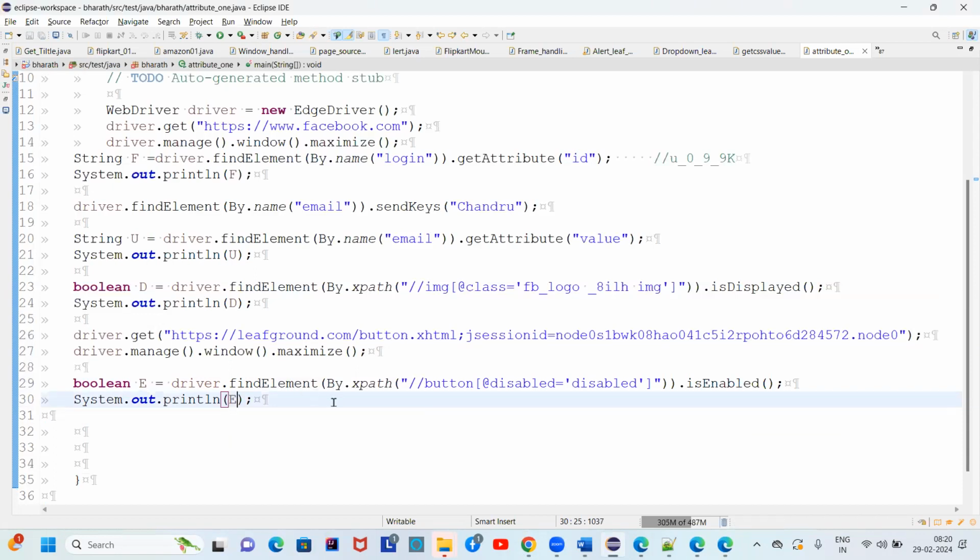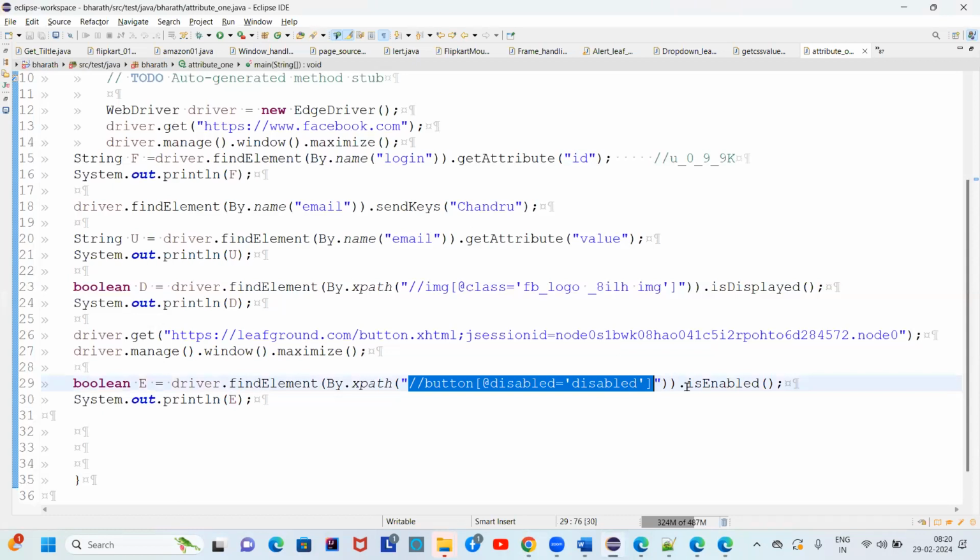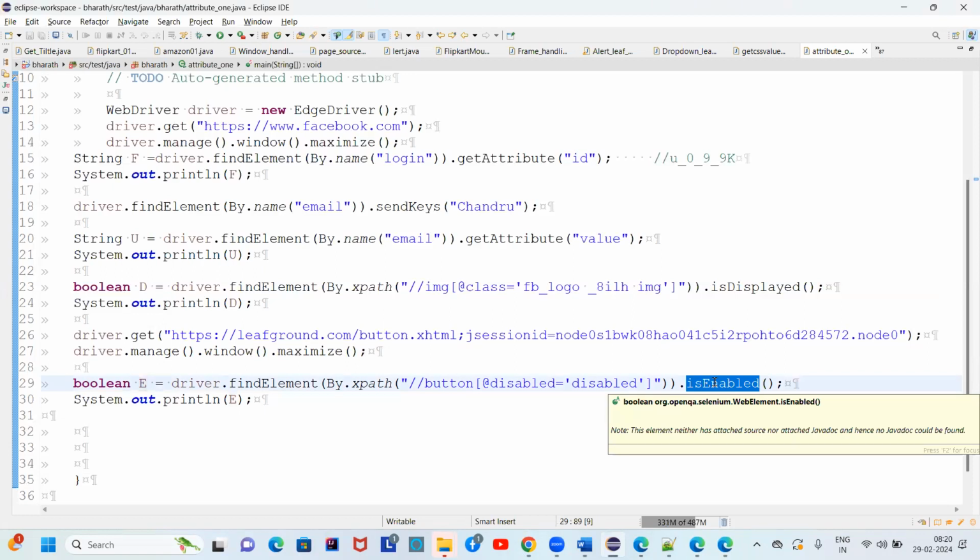If we run, this web page will be opened, and after this web page opens, this enable/disable will be checked, inspected, and then it will give an answer. Now it will show the answer. What will it show, true or false? Tell me. False. Correct. That's all. Because it is checking that enable, but the button is disabled. The button is disabled, which means it will show false.